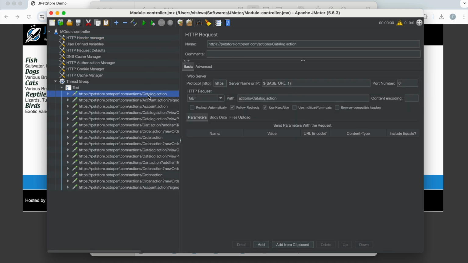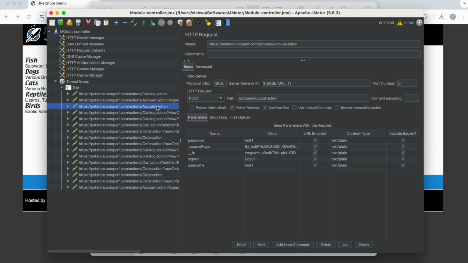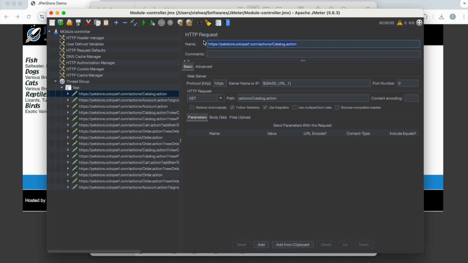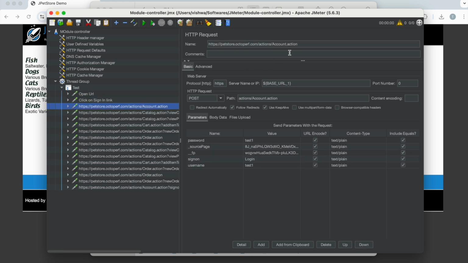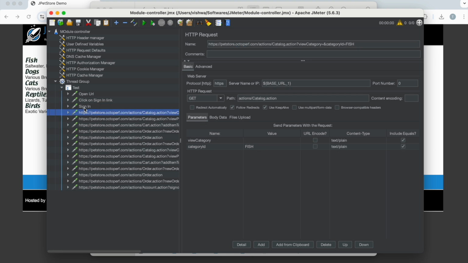This is for opening the URL and sign in, right? This one is open URL, click on sign in link, then here we are doing a sign in, right? These three are for sign in.